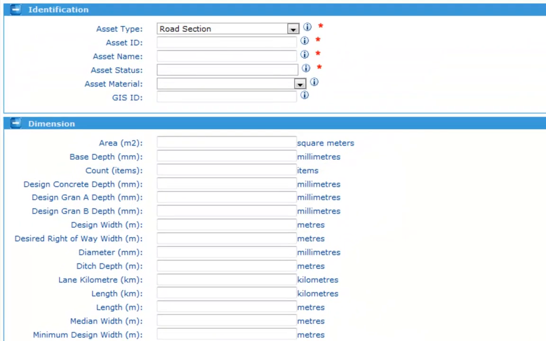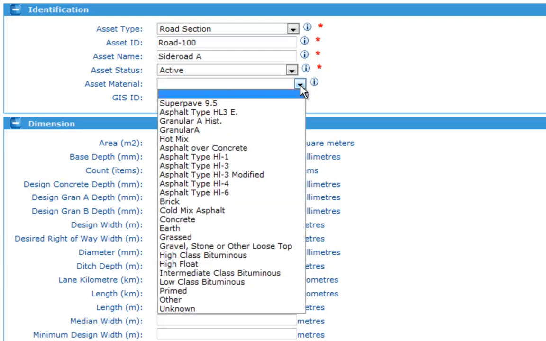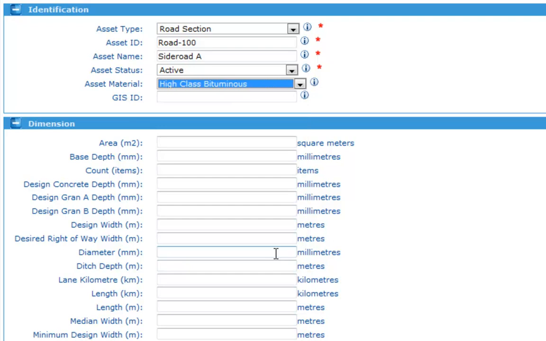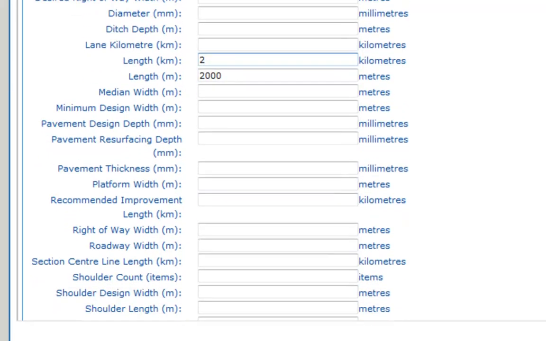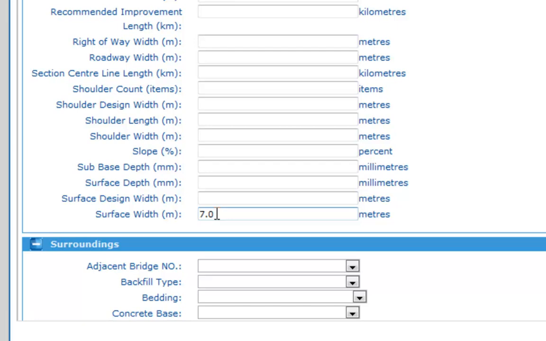For the road asset, here are some minimum asset attributes you may want to consider collecting. Asset material. Asset length by meter or kilometer. Surface width by meter. Shoulder width meter.